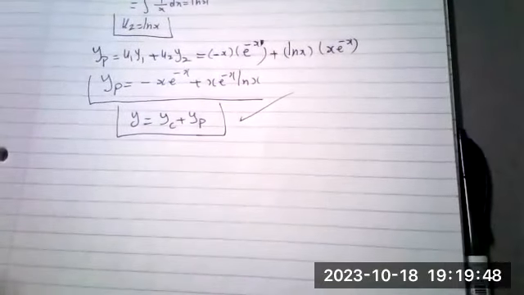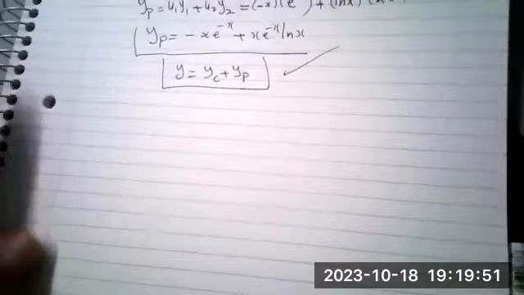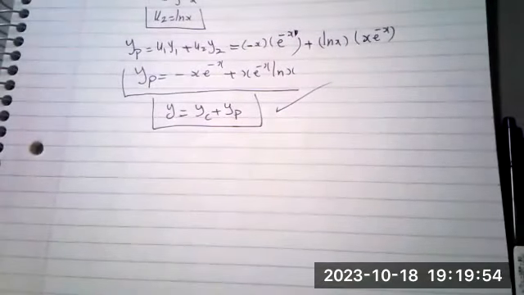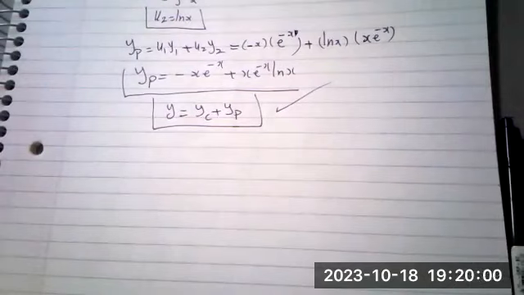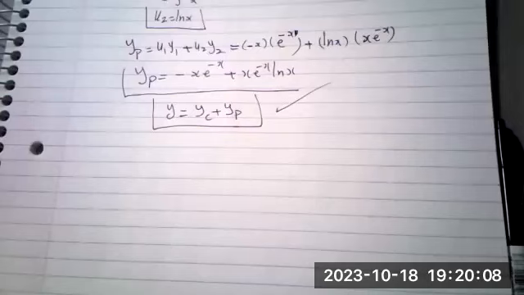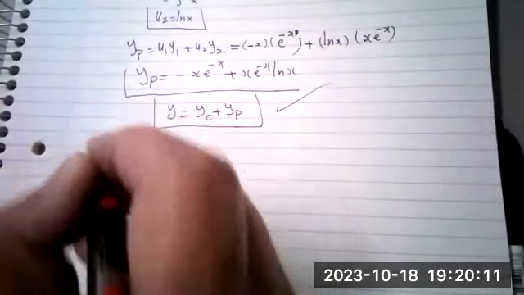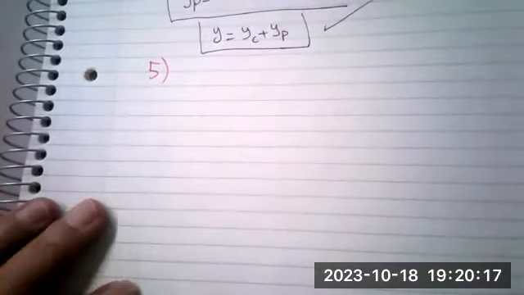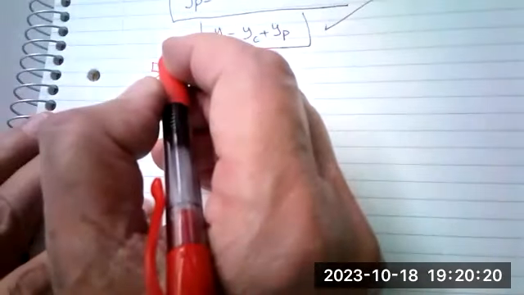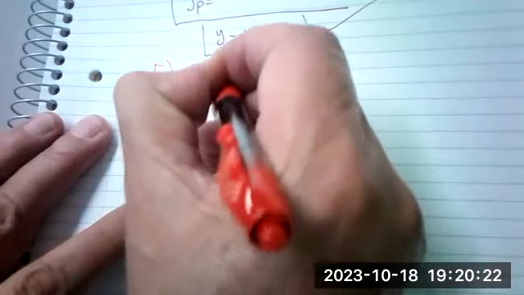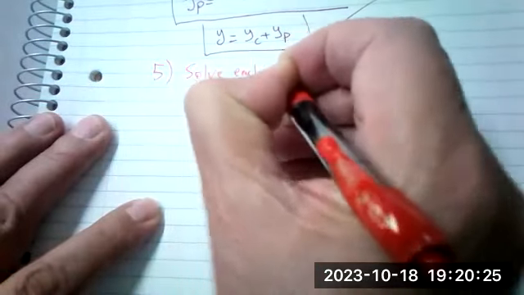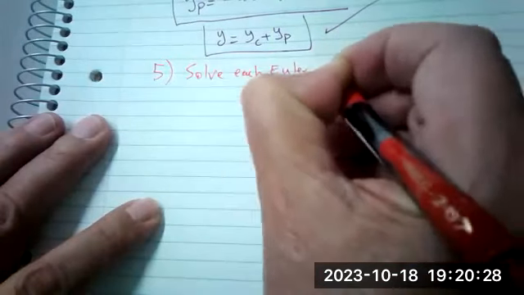Okay, Cauchy-Euler equation. We give you one. Remember, this is very similar to the equation with constant coefficients, but the solution is going to be, with constant coefficients, of the type e to the rx, and here it is going to be x to the r. We give you two here, homogeneous and then non-homogeneous. Solve each Euler equation. They give you the hint that it's an Euler equation, so you know the method.